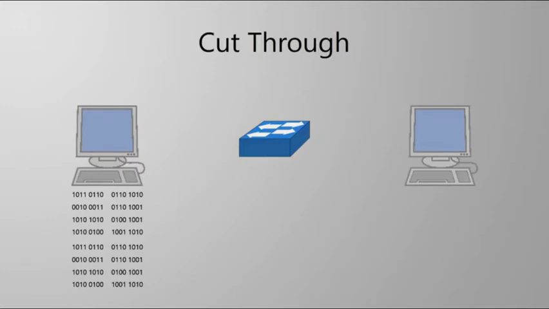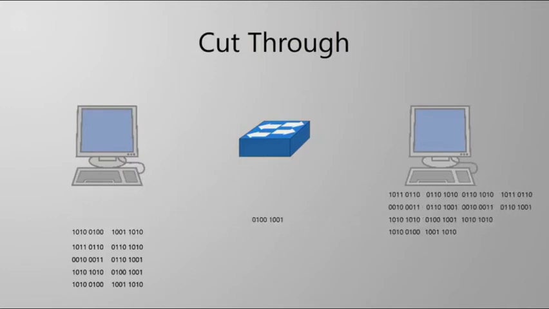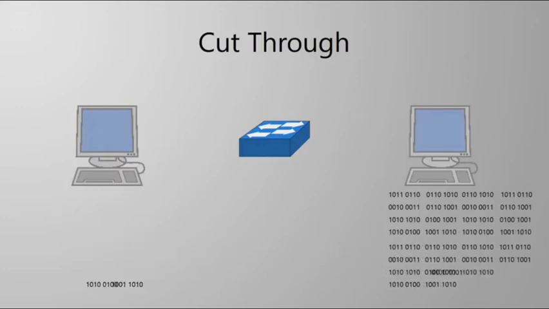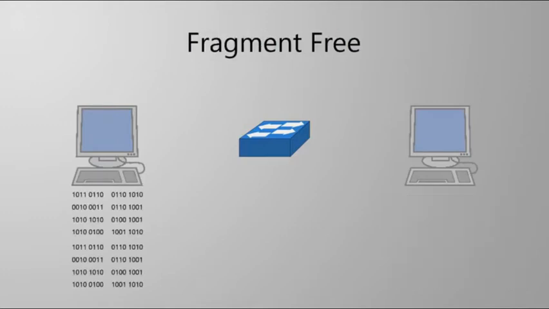The switch starts receiving a few bits of a frame, and it waits just long enough to see the destination MAC address. Once it's got the address, it does the required lookups to work out which interface to use, and then will immediately start forwarding out the bits. This method does not use any form of error checking, at least not by the switch. All the error checking is left up to the destination device. This makes it by far the fastest method of switching.